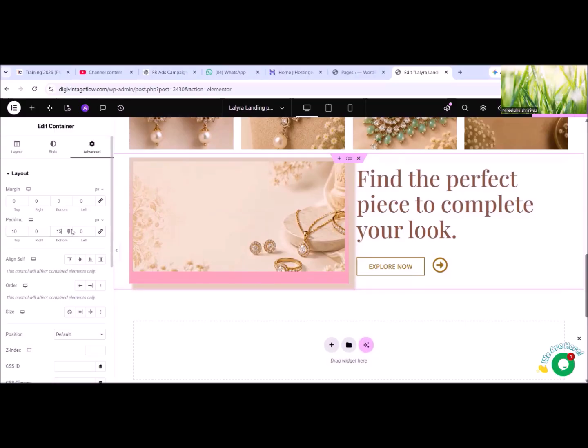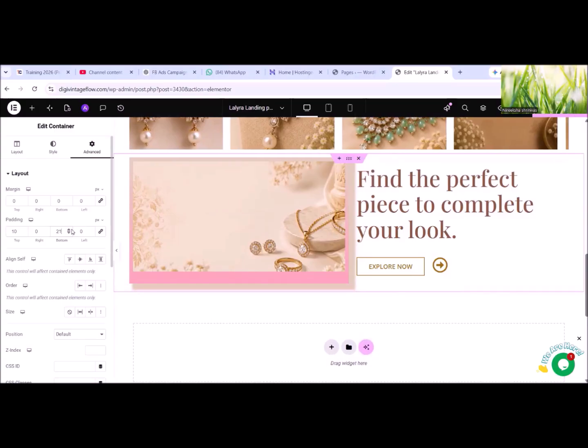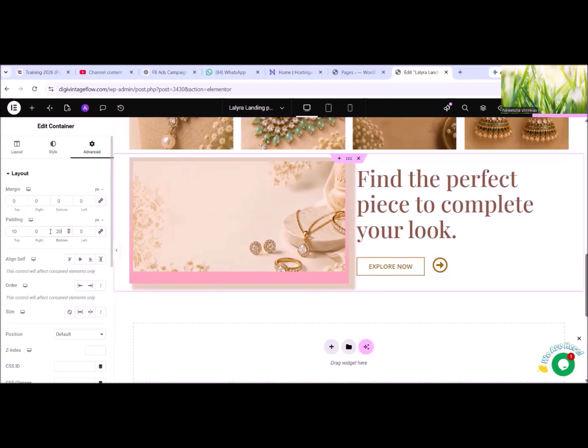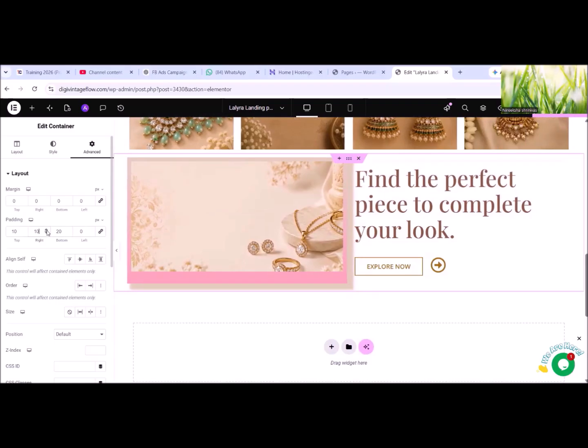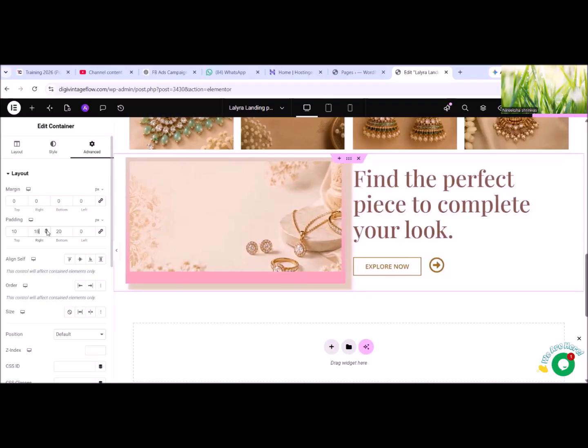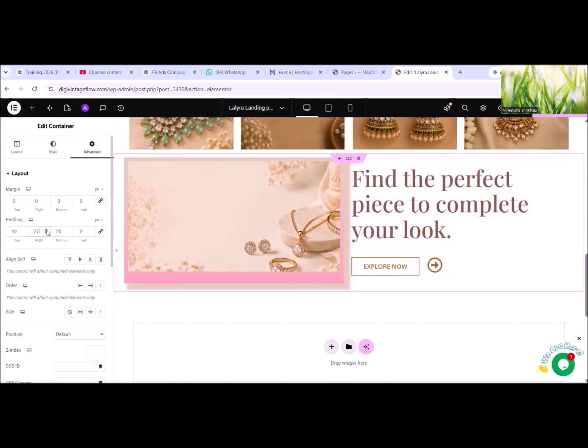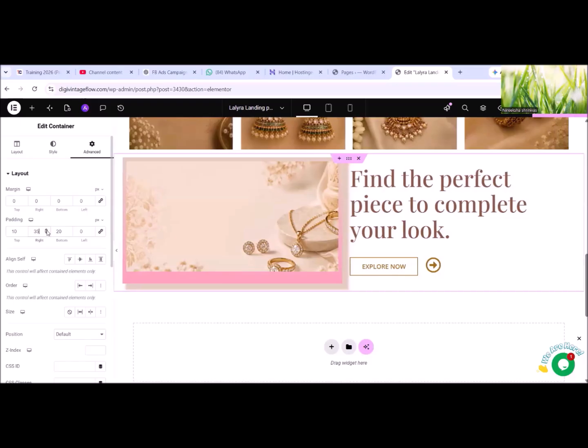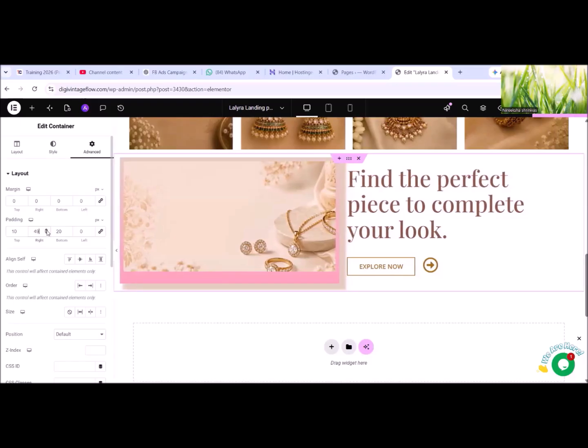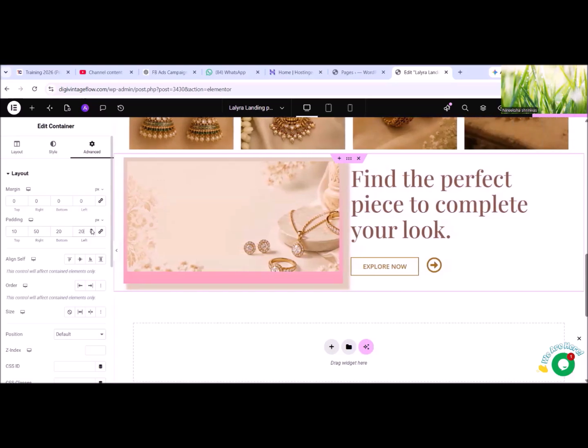Now finally I will be adjusting the margins and the padding for both the parent container and the child containers. I am adjusting the margins to create space outside the element and maintain the proper distance between the different sections.